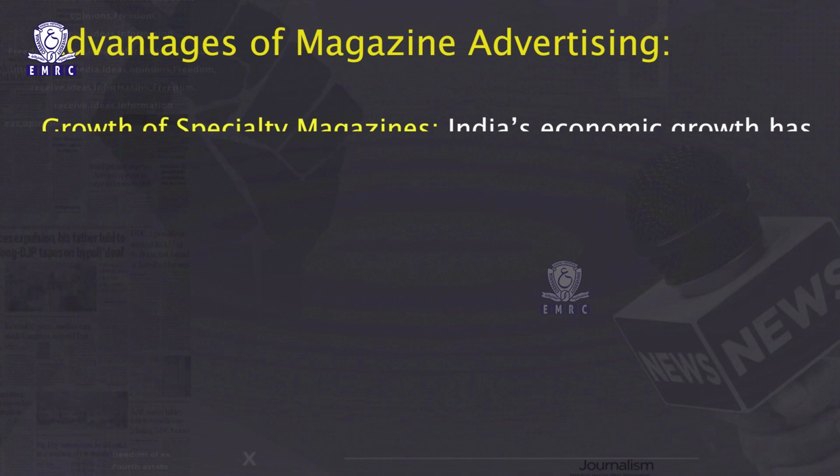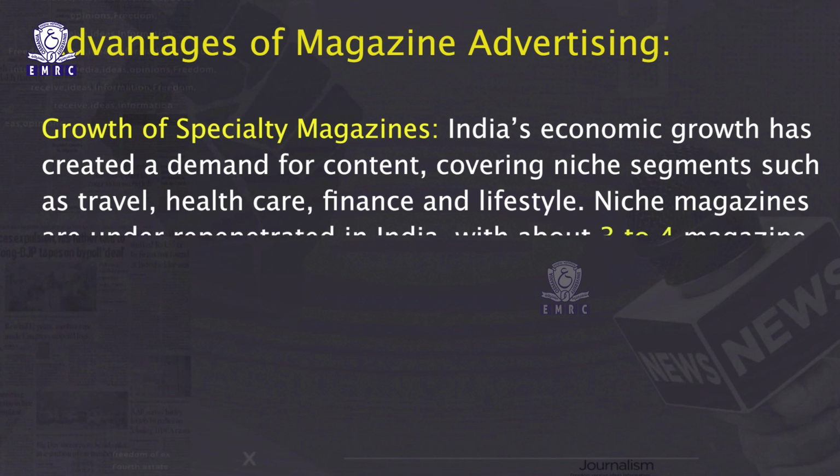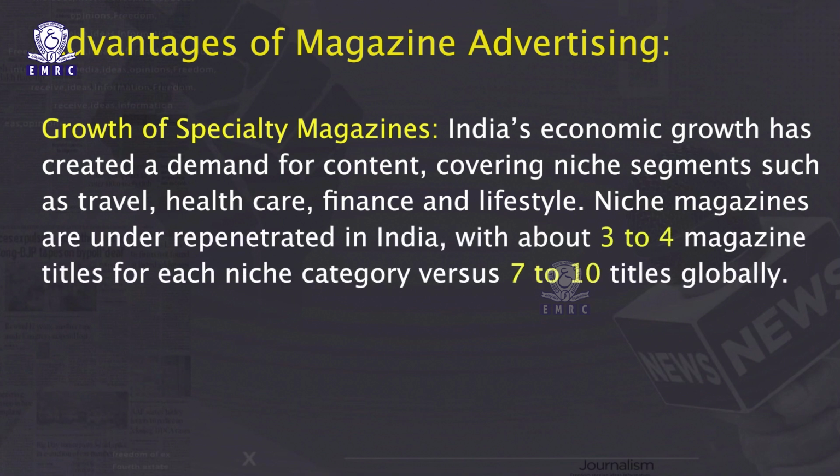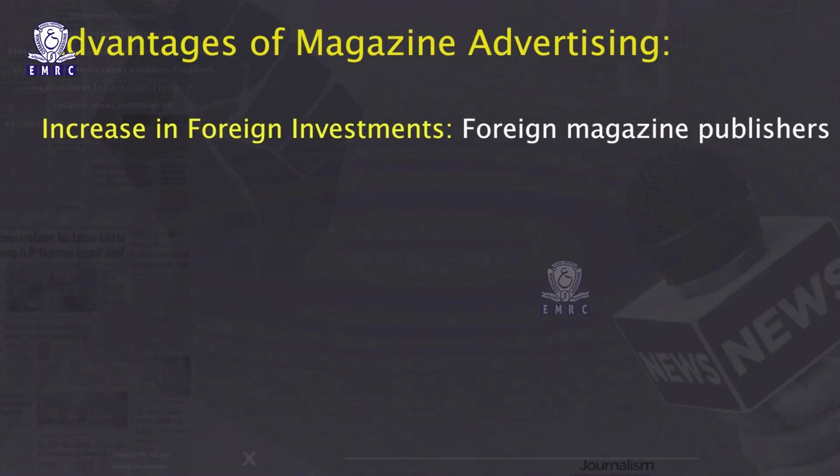Growth of specialty magazines. India's economic growth has created a demand for content covering niche segments such as travel, healthcare, finance and lifestyle. Niche magazines are under-penetrated in India with about 3 to 4 magazine titles for each niche category versus 7 to 10 titles globally. This has led to 278 niche magazines launching in India between 2005 and 2010. A number of niche magazines have increased their cover prices from about Rs 25 a few years ago to Rs 150 today.